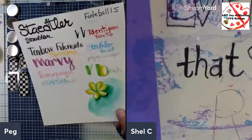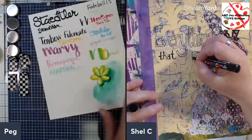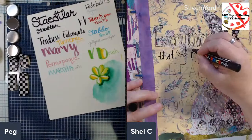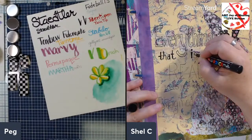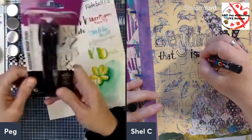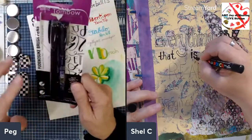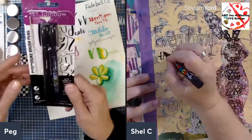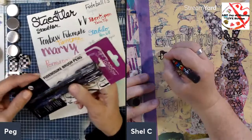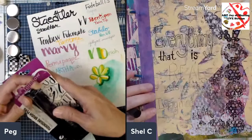So I'm just showing you different types of pens. If you guys have questions about particular pens, tell me and we'll try to address those. I have my favorites currently, which is this. Now they are water soluble, so just remember this is not a permanent pen. You do not want to use this if you're going to go over it with water or you need to seal it. But these are the Fudenosuke brush pen from Tombow. And the thing I like about them, I got this in a set of 2.